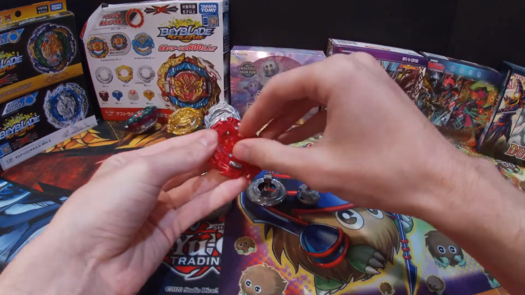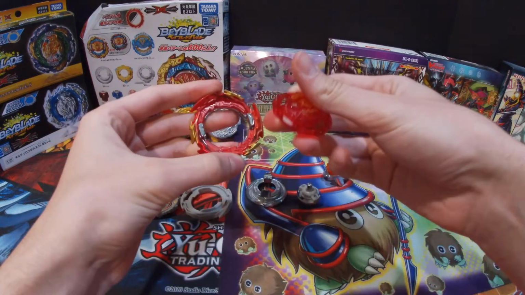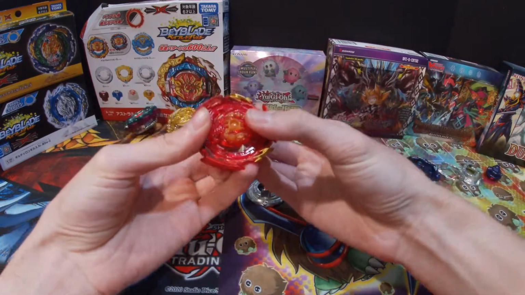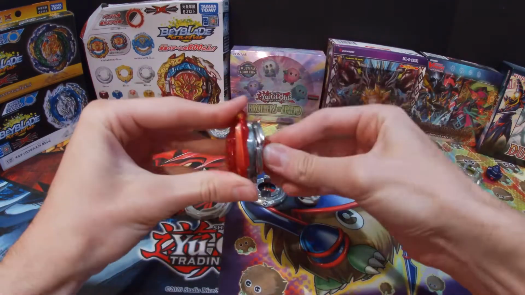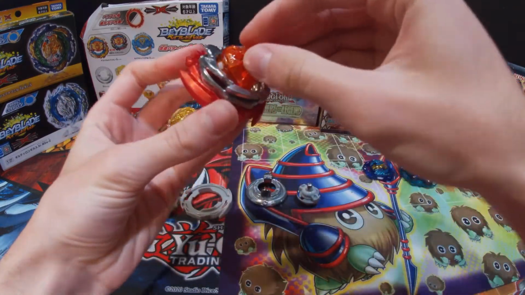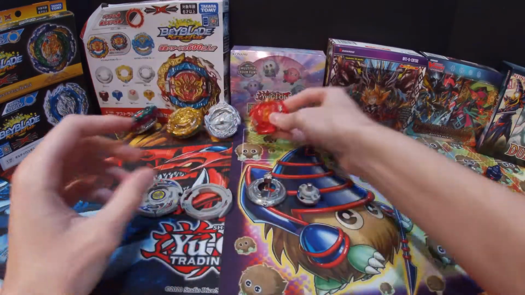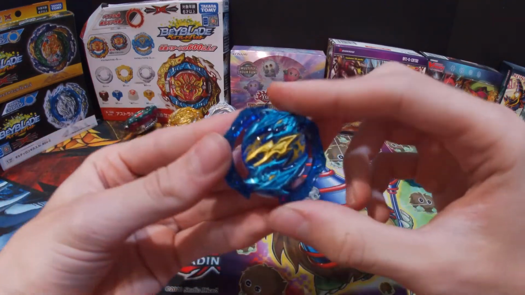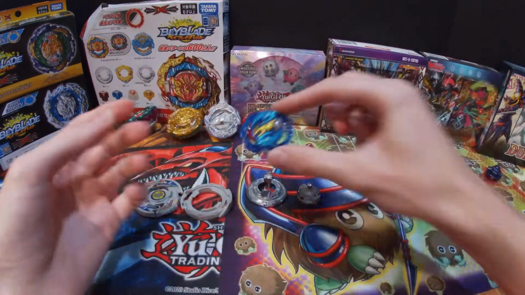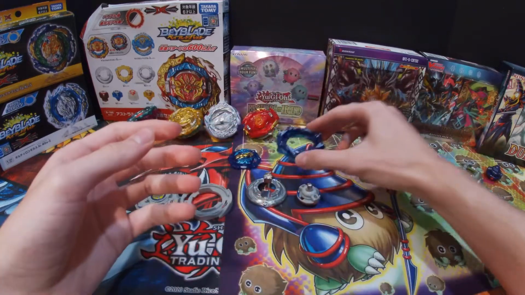And now we're going to switch it over to low mode really quickly. And here we have Dynamite Kerbeus in low mode. Moving on, here we have the Rocktivore core, which looks really nice with that dark blue. The chain layer, which also looks really nice with the blue.